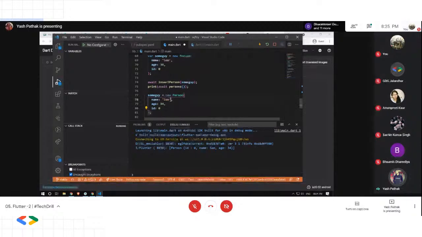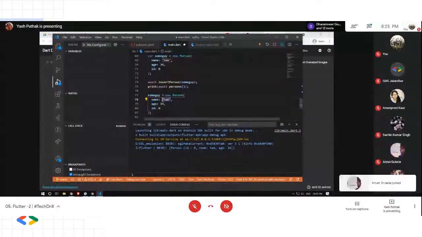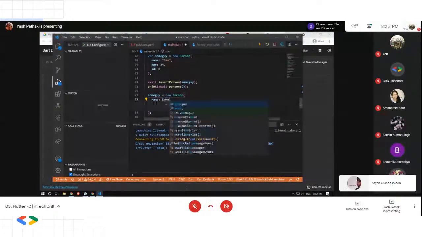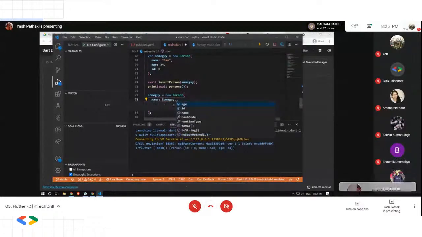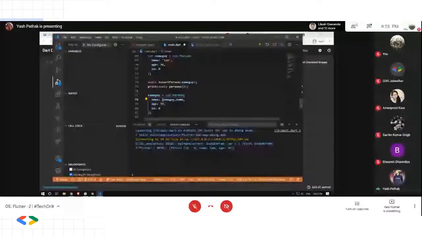I will remove this and type some guy dot name, some guy dot age, which in this case is 34, we know that, and id, let it be id. I just want the age to be updated, so I want this age to be 50. So I'll add 16 to this.